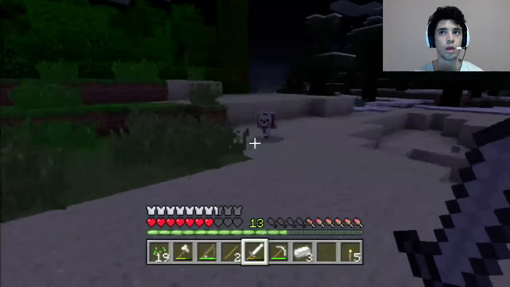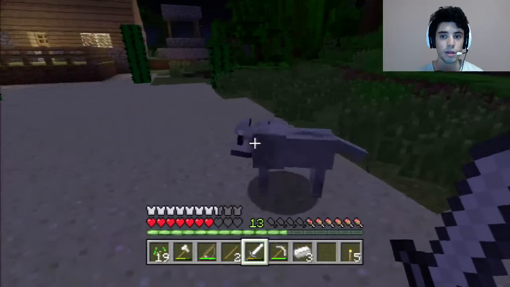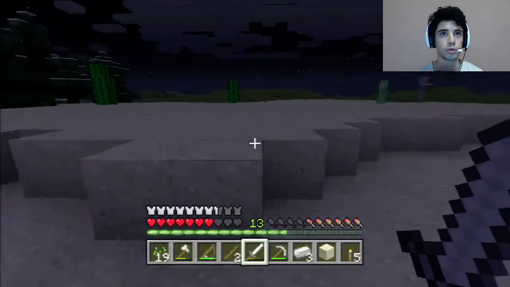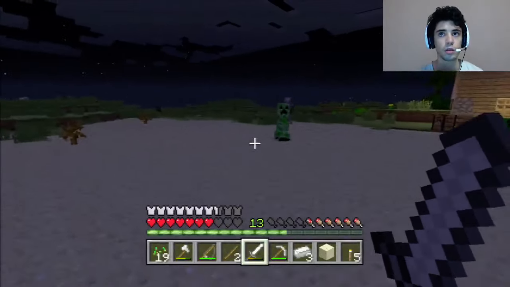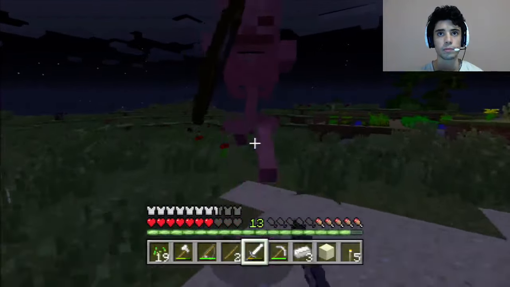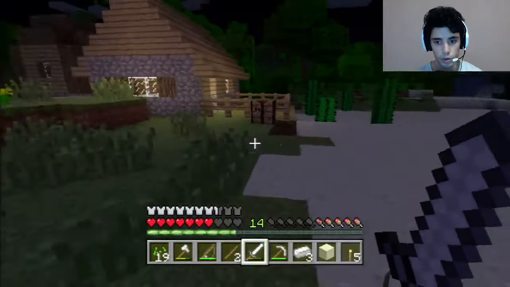That's awesome. So the wolf's health is distinguished by his tail, and his tail actually is pretty low right now. So we need to get him some food, or else he will go ahead and die. So let's... Okay, there we go. We're getting some more bones.